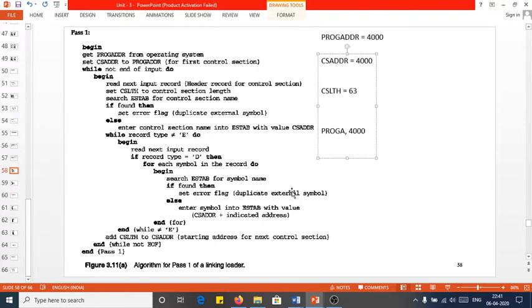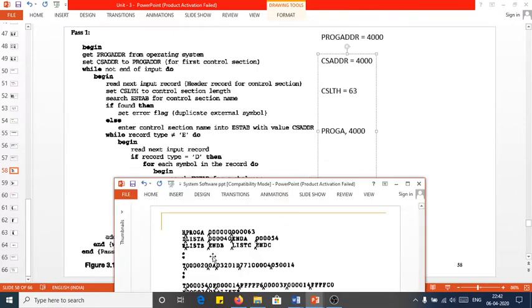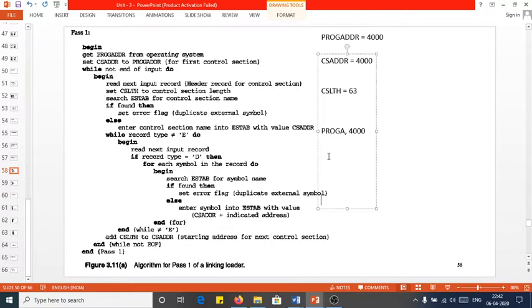If it does not exist, so understand. From this you try to make it out. From this defined record, what are the symbols here? It is list A and NDA, and the address of list A is 40 and the address of NDA is 54. So I should make sure that list A and NDA are not already available in the ES tab. If it is available, I should raise the error. If it is not available, I should store them.